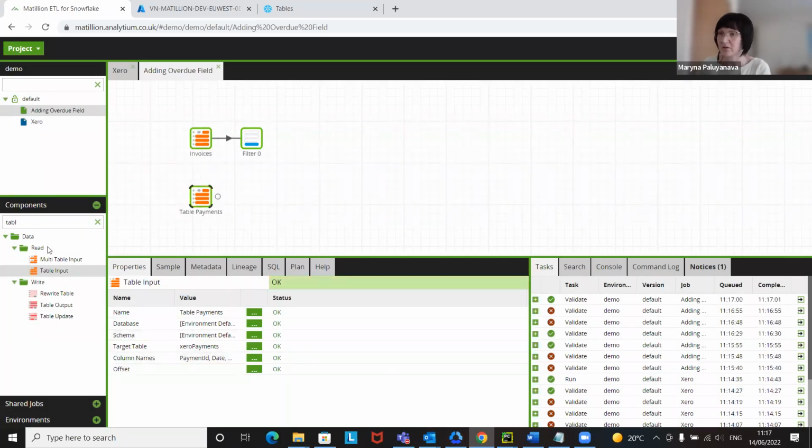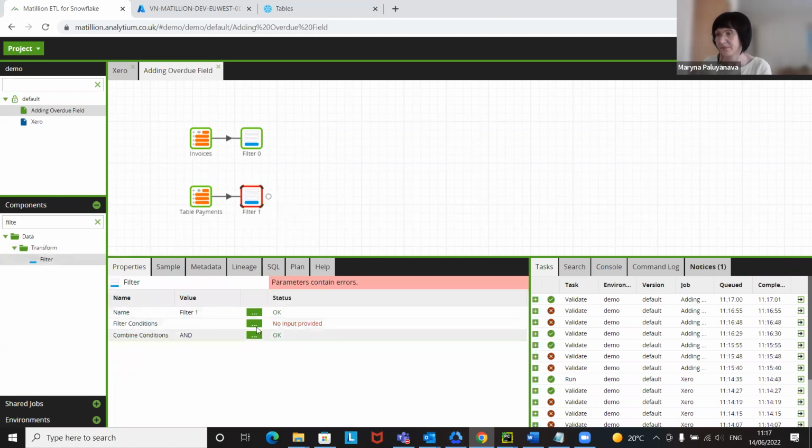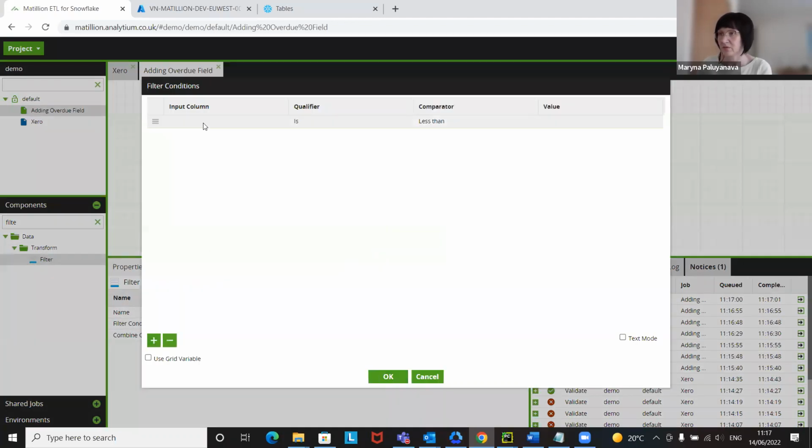That's it. And also we add filter component to filter payments that were deleted. We don't need them. So we also have the same status field in this table not equal to deleted. Okay.